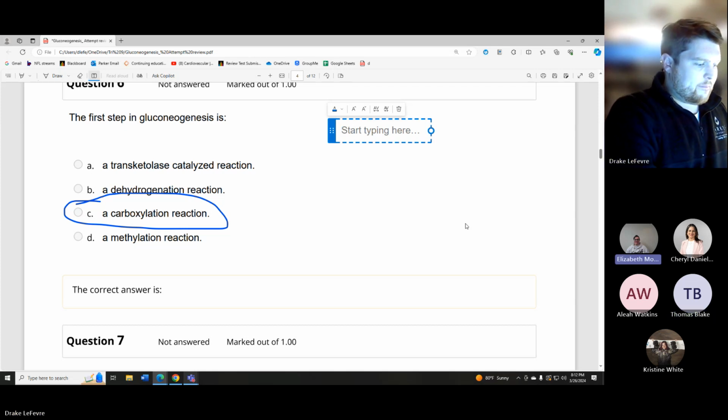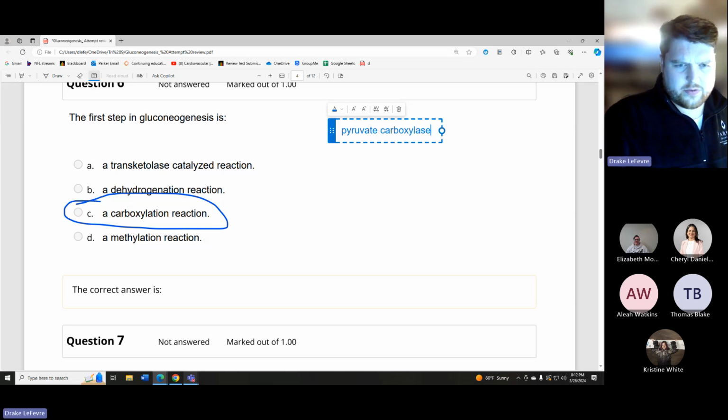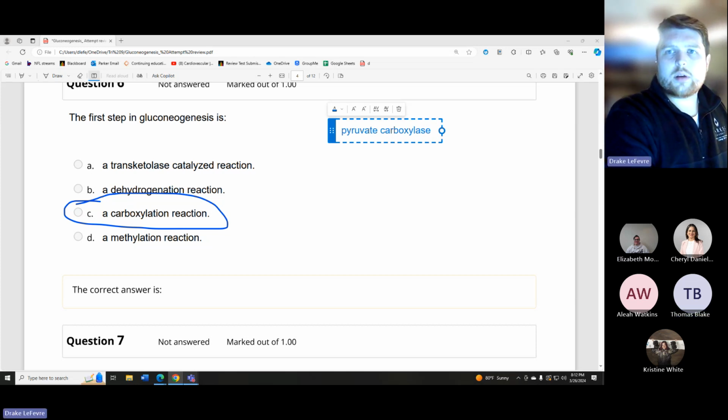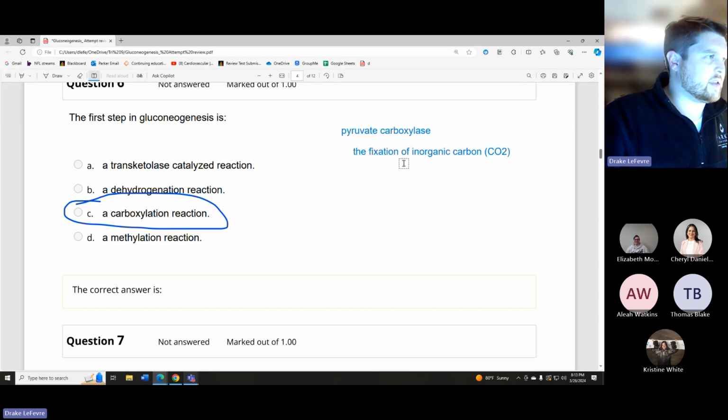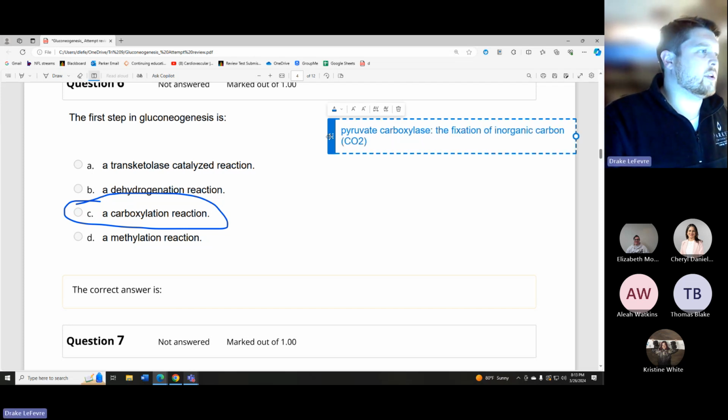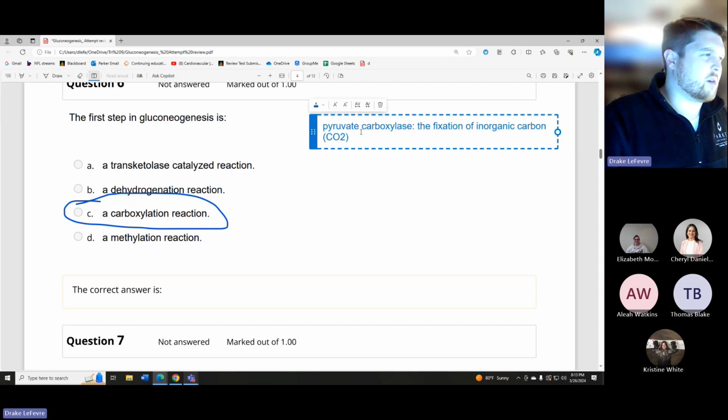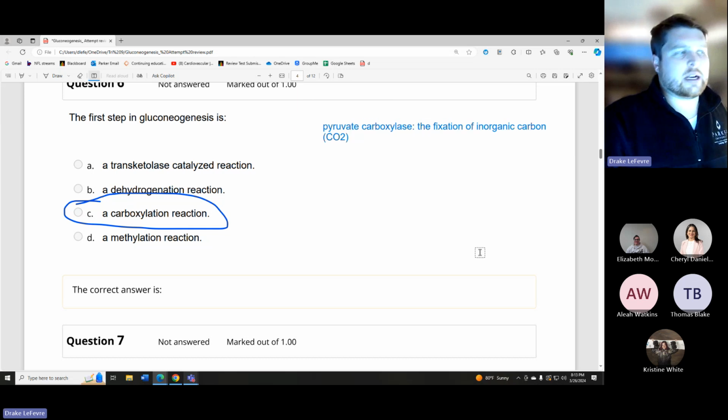So the first one, starting from pyruvate, would be pyruvate carboxylase. Yeah. And actually, I think you were right before. The carboxylase is going to add. I think it pulls it from a bicarbonate, right? It's from the bicarbonate onto the pyruvate. Yeah, that's correct. I was thinking a decarboxylase. I got a little confused. Yeah, so carboxylase is the fixation of an inorganic carbon of the CO2. My mistake. Carboxylase does add it, it attaches it, it fixes it onto it. The decarboxylase enzymes are going to remove it.